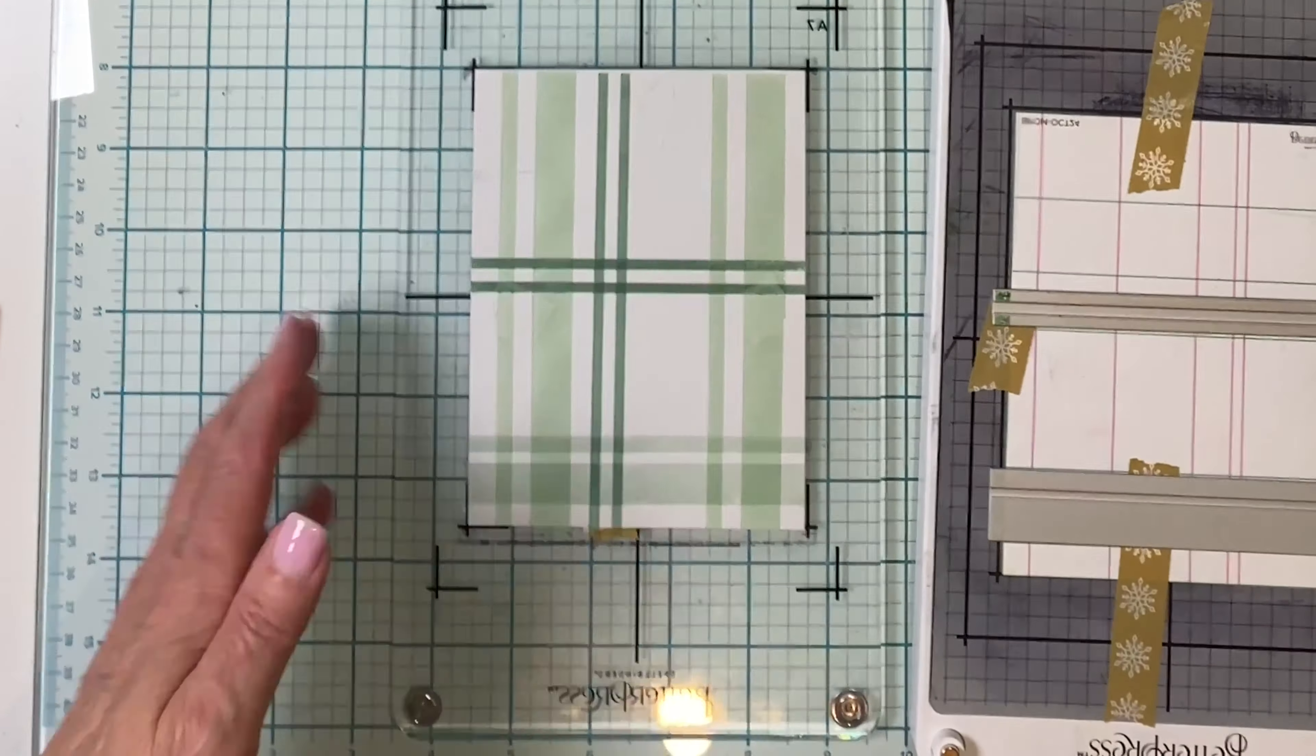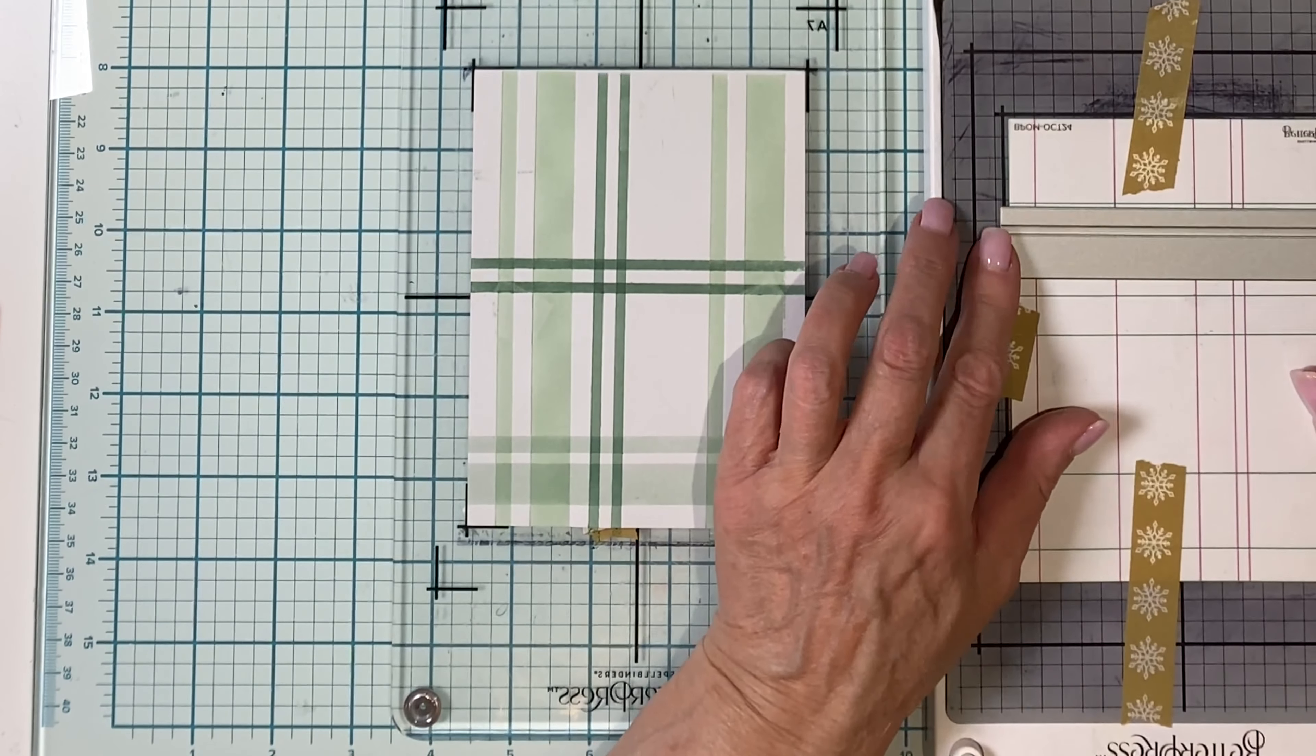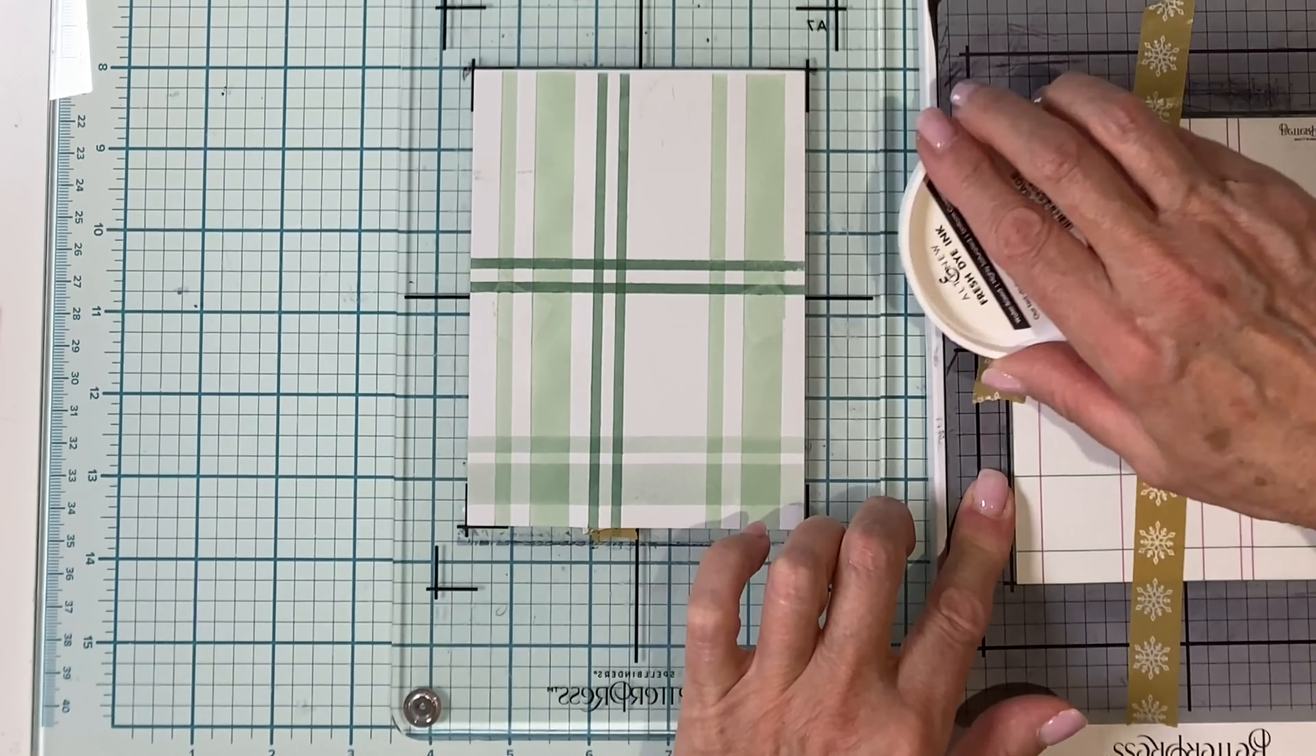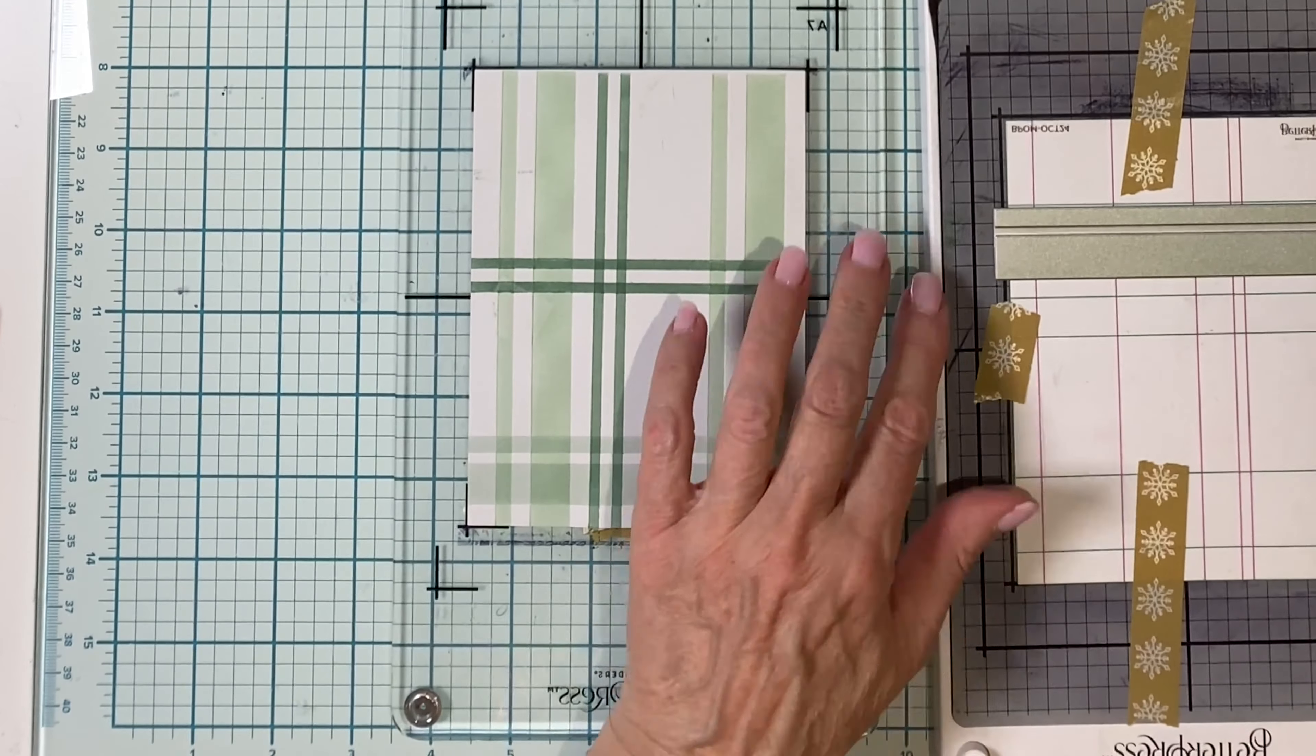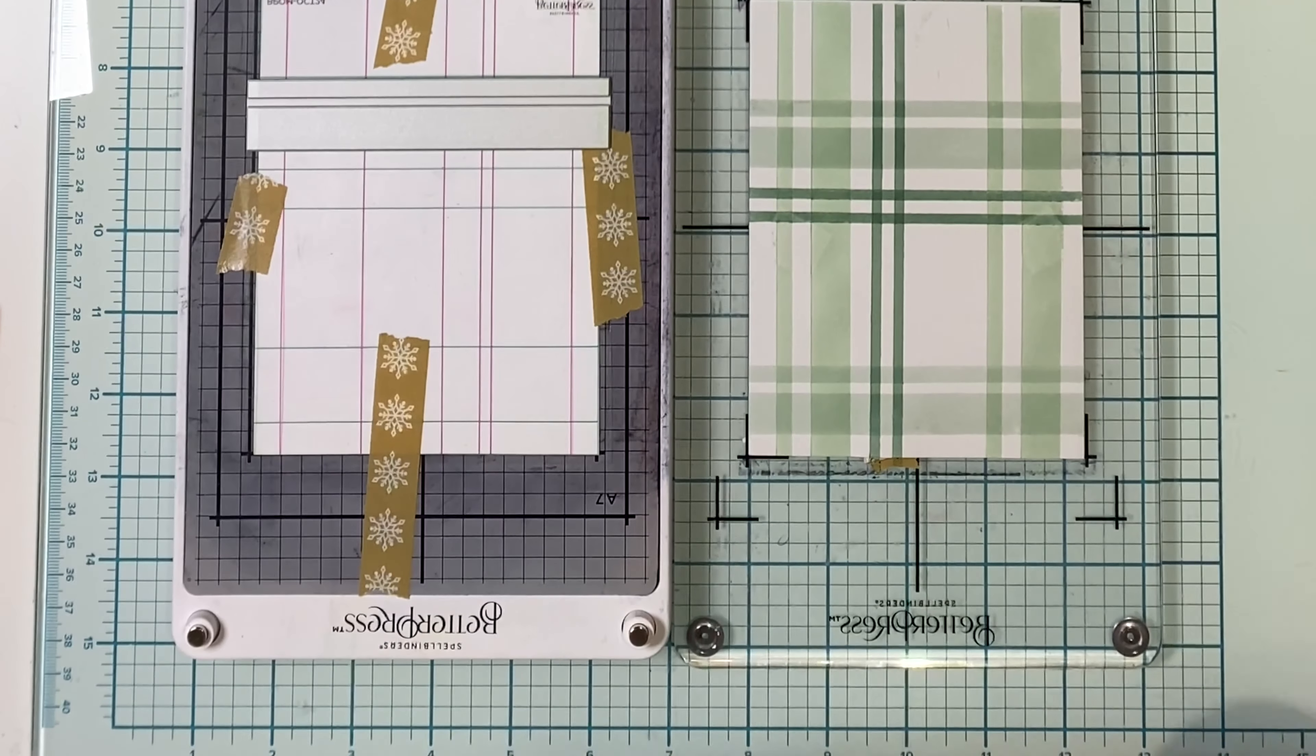And the plaid design is really coming together now. I have one more pressing to do with the wider plate. It's moved up between the two green lines at the top of the template. And again I'll go back to that same soft green, silver sage. And then I'll run it one more time through the die cutter. And this plaid design is now complete.